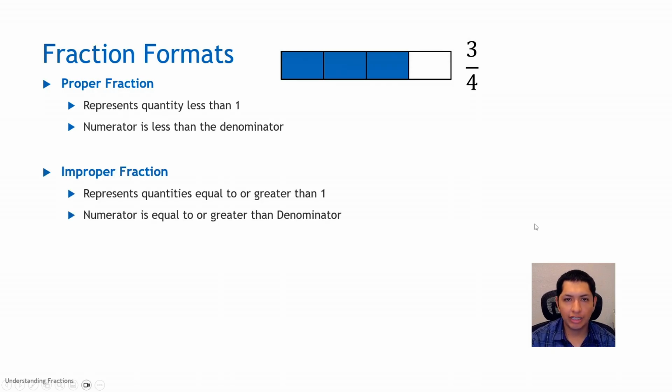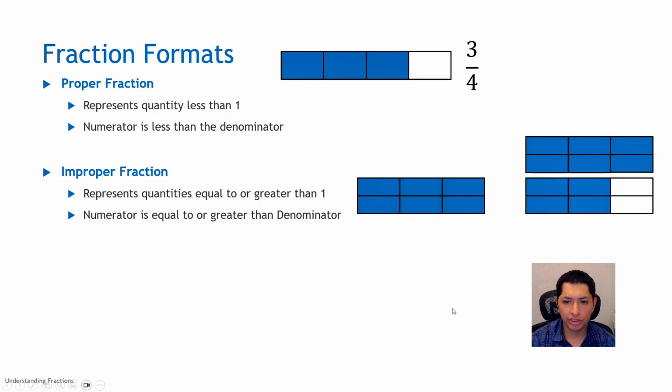The next format of fraction that you will see is an improper fraction. As its name suggests, it represents values that are equal to or greater than 1. And in order for this to be true, the numerator is a value equal to or greater than the denominator. So looking at these images here, first at this rectangle made up of 6 pieces where all are shaded in, the rectangle on the left, the numerator represents how many of these pieces are shaded in. And we see here that 6 of them are shaded in. That would be the number at the top, 6. And the number at the bottom represents how many pieces make up that entire rectangle regardless of whether they're shaded or not. And that is also 6.